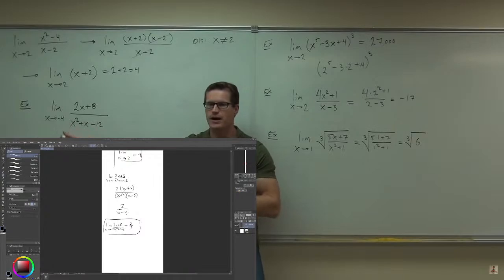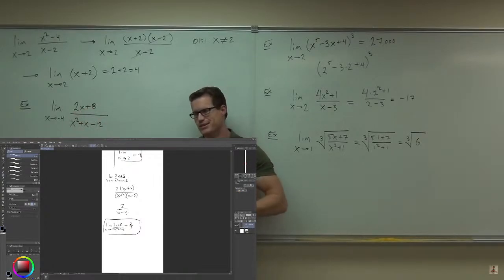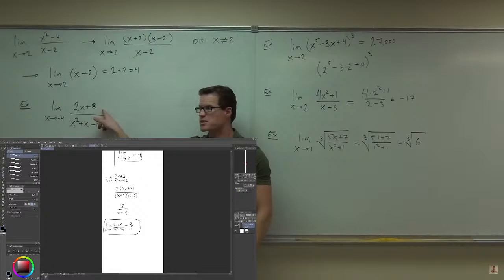Do I have a problem if I try to evaluate at negative 4? Yes, I do. I get 0 over 0, right? That means you should be able to factor. Hey, if you get 0 over 0, I told you this was the property of mathematics. If you get 0 over 0 when plugging in a number, that means x minus that number is a root. That means somewhere over here I can guarantee you're going to have an x plus 4, because x minus negative 4 is x plus 4. This will be x plus 4 times something, and this will be x plus 4 times something. And then we should be able to simplify out that problem.